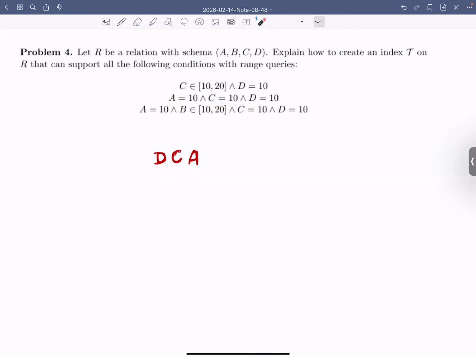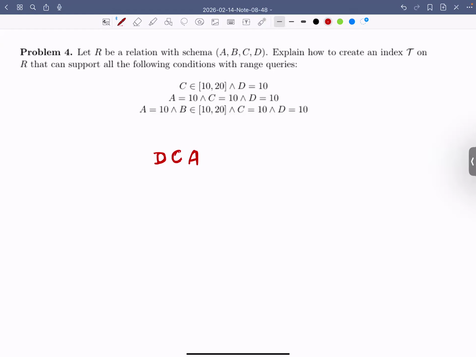Well, you are right, but the thing is, this and condition is commutative, right? So you could swap the order, D, C, A, and it's essentially the same condition. So DCA should be the first three letters in the sequence of attributes you use to define the lexicographic order.